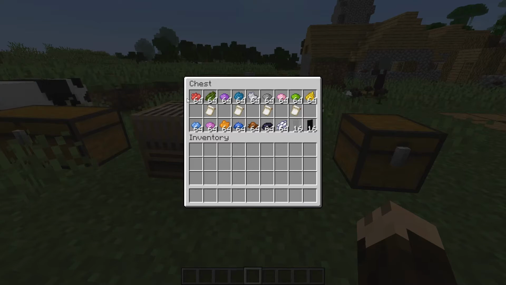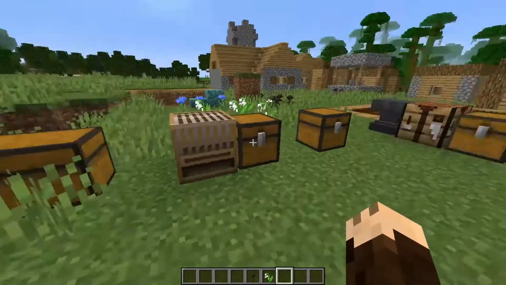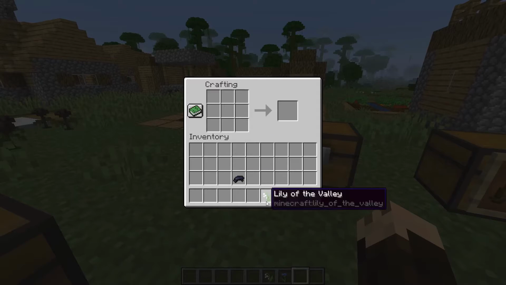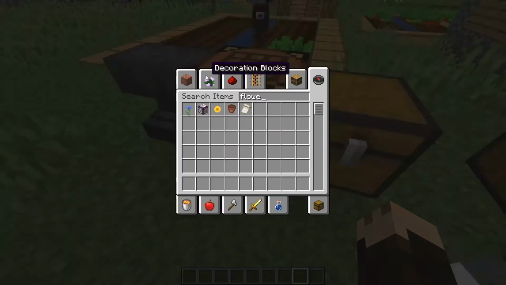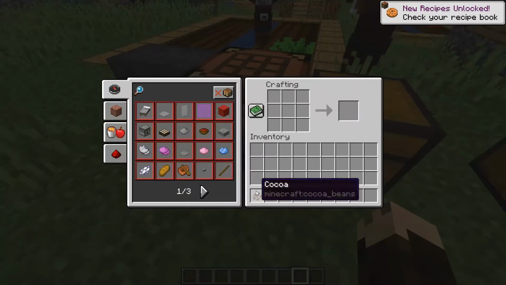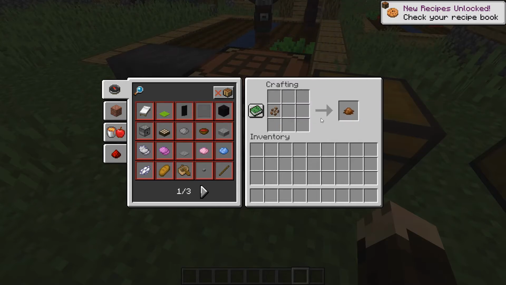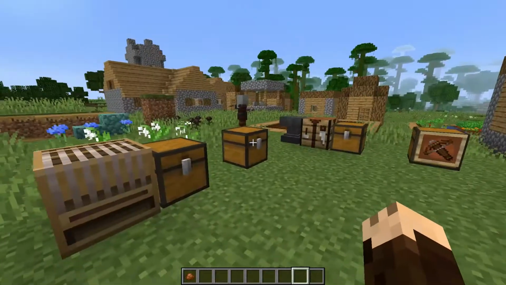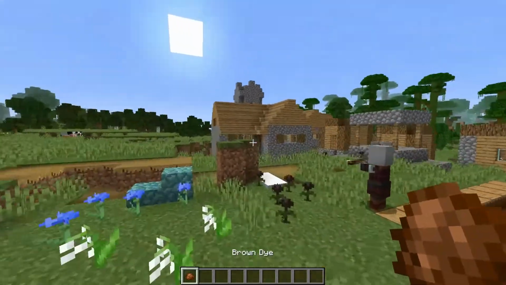So we have now the old standard dyes, but we also have blue dye, brown dye, black dye, and white dye. So this is instead of lapis, cocoa beans, ink sacs, and bone meal. And how do we get them? I guess we will get those new ones from those flowers actually. Yeah, here we go. So here we have the black one, the white one, and the blue one. I wonder, can we get brown from anything like this? Probably some sort of a flower, or maybe cocoa beans makes brown. Feels weird if you need to get cocoa beans. Okay, you actually still need to get cocoa beans to get brown dye. So it's just that cocoa beans will be used to get cookies now instead, and if you put them in a crafting table, then you can make them to brown dye.